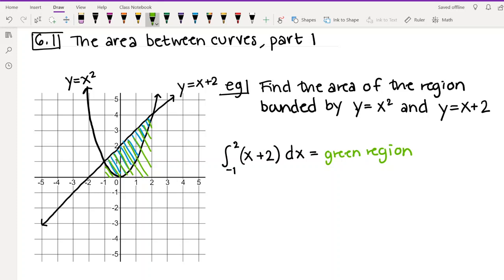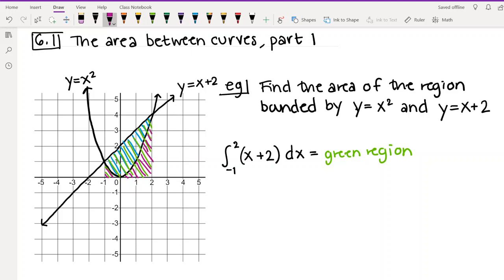And that's not really the region we're looking for, right? That gives us too much. If you look at the blue and the green, they have some overlap, but there's some extra. And so now we need to think about, what could we do to get rid of that extra? So if you look at where the extra is here, I'm going to highlight the part that we don't want. We want the part in blue, not this part in purple.